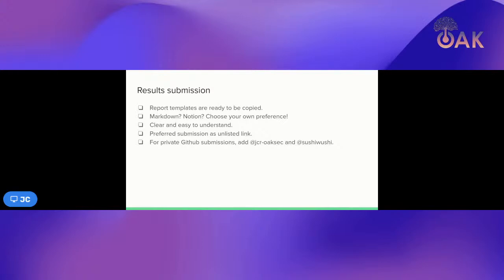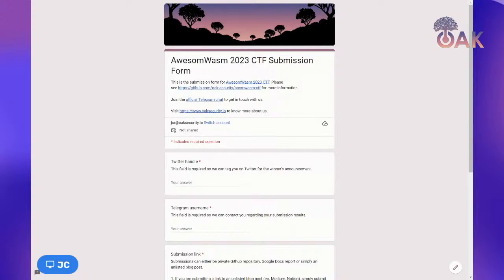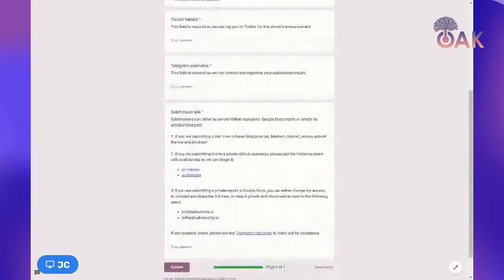This will be done using our submission form. Let me show you in a second. Is this Google form? Okay, share this tab instead. Yes, this is our submission form. It's quite short and to the point.